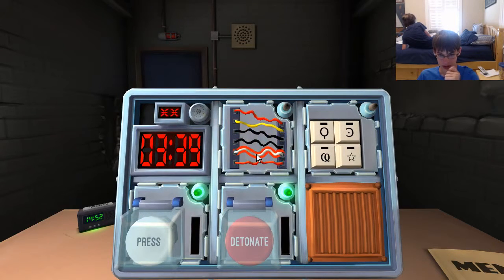We have wires. Oh, okay. From how many? Six. Are there any yellow? Yes, there's one. Is there more than one white? There's only one white. Are there any red? There's two. Got the fourth wire.